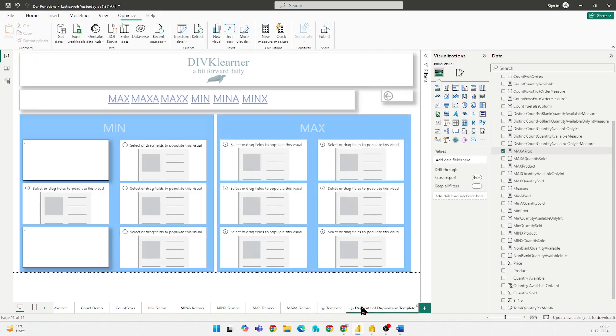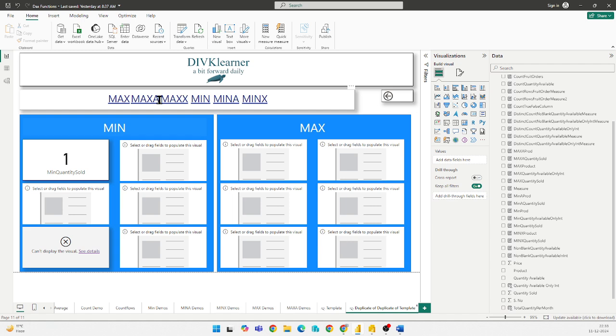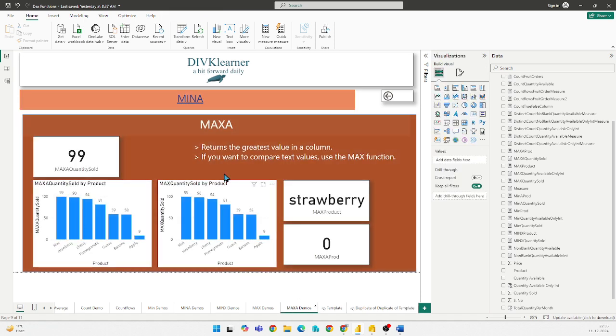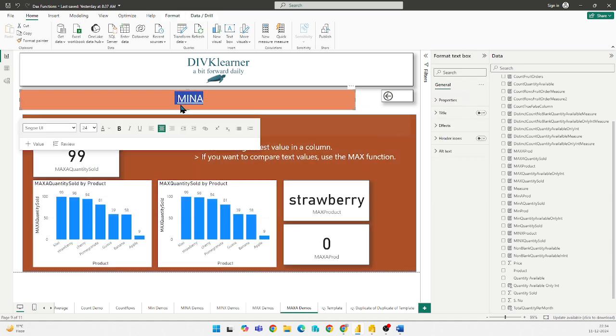I have kept all the links here. I wanted to use the MAXA, so I'm going to copy this and put it here. Now you see it is giving me a white background, so I can go to the effect and remove the shadow and the border.